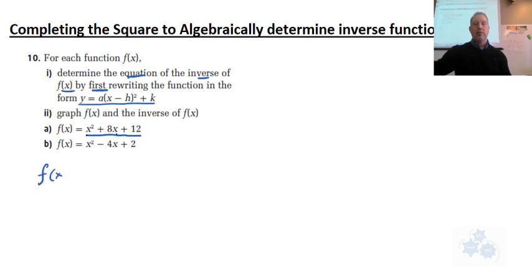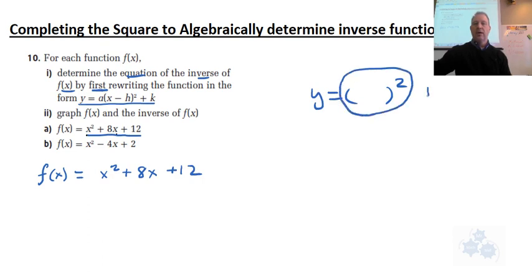All right, so here's how we complete the square. Now, what is the square we're trying to get? Well, the square we're trying to get is this part right here. We're trying to get this as part of the expression. Right now, we don't have anything in brackets. So we don't have a binomial squared. We want to get that. So how do we get that?